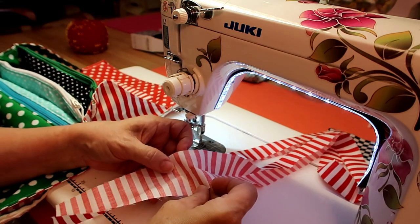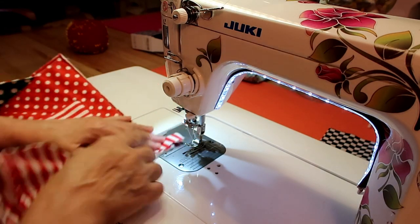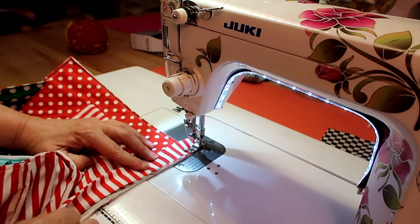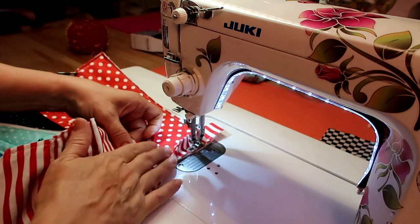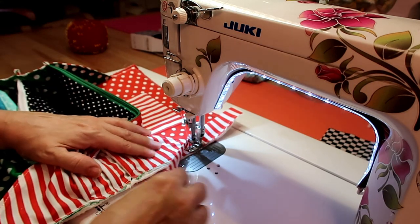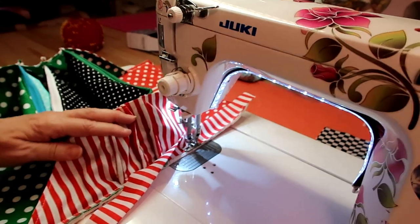I've cut this at two and a quarter, just like I do all my quilt bindings, and I've ironed it in half. I always start about an inch ahead just to get me started. I have to reach around my tripod. I'm just lining my raw edges up against the raw edges of this mess here, backstitching and making sure this is all pushed aside. I'm doing this on the inside of my bag here. This is soft fusible batting. So I'm pushing this aside and making sure, because as you see, I've stitched this — this was my last step. I've secured it down and trimmed up this side seam. Now I'm just pushing these to the side.